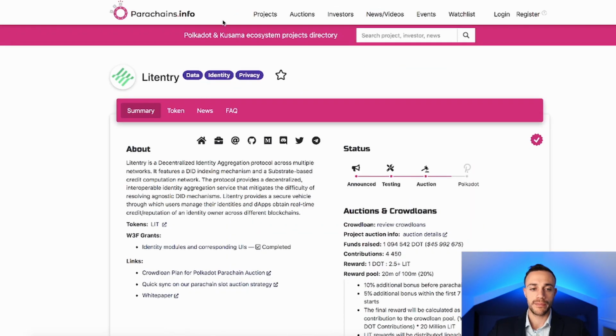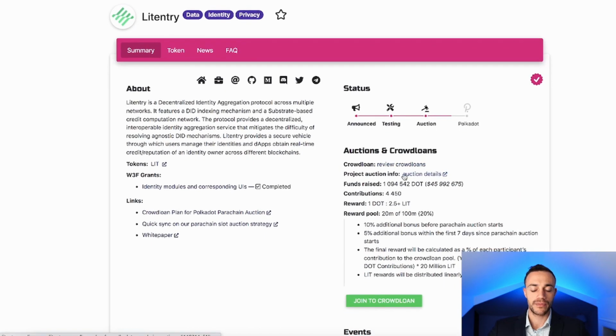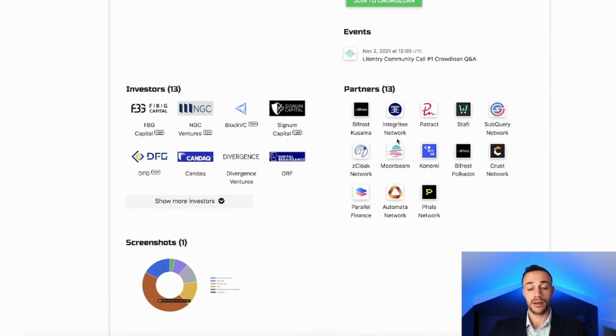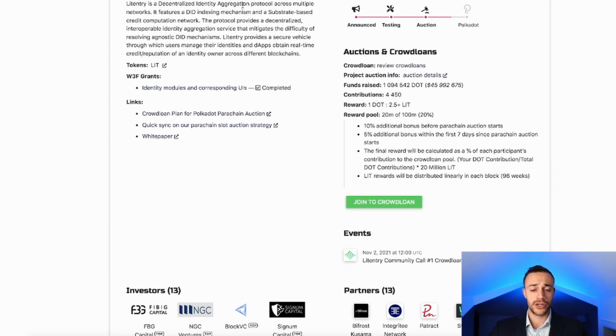And we can also look at parachains.info and see that according to this data, currently over 1 million DOT have been contributed, which equates to about 46 million US dollars. And at this moment in time, it's looking like 1 DOT will get you at least 2.5 LIT tokens. So this may be one of the most profitable Parachain auctions out of the gate, because its token is already in circulation. It can't be dumped on, and a lot of the supply is actually going to Parachain contributors.